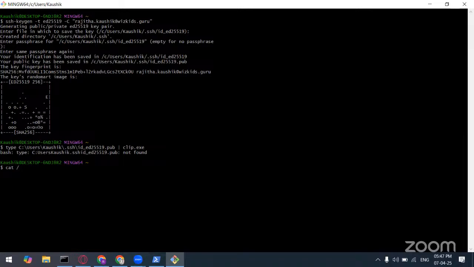It's actually going to be easy: /c/Users, it will autocomplete from this point. Slash .ssh, slash id underscore ed, press tab.